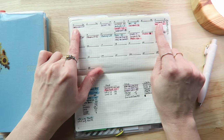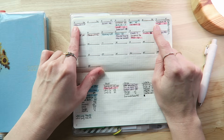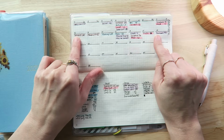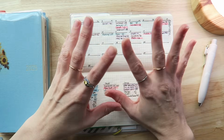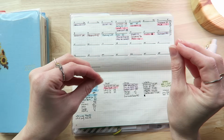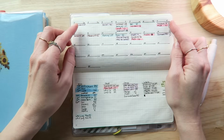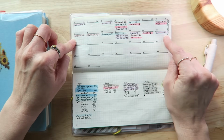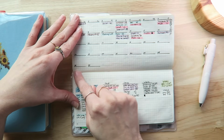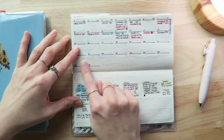Just a little bit of housekeeping style notes though, because I do budget quite a bit differently than most. The 1st to the 7th is always week 1 for me. Week 2 is always the 8th through the 14th. That just helps it to where every single month I know exactly what week bills are gonna fall in. There's no like backtracking system. I just know the 1st through the 7th is week 1, 8th through the 14th is week 2, and so on. I do a 4-week month, and then the 29th on, whether there be 30 or 31 days in the month, those are always no spend days for me.